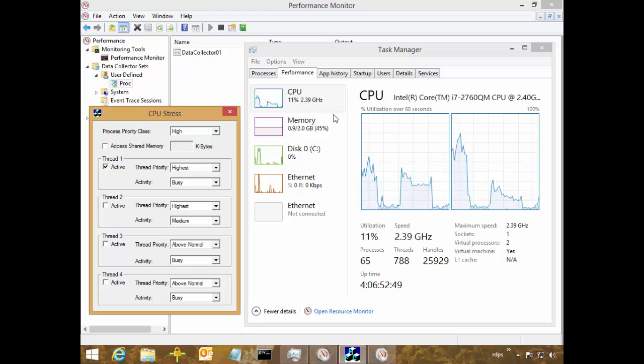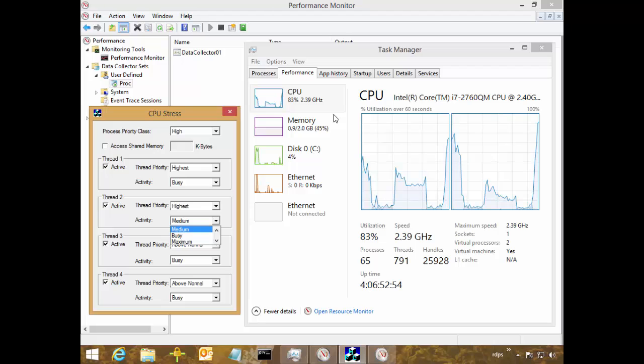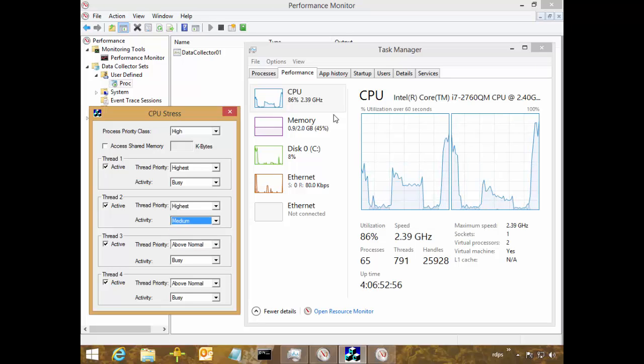All right, so we'll kick them back on again, get them active. We've already got three of them busy, so we should be able to significantly kick the tar out of this thing for a couple of minutes, and then I'll unpause the video and we'll continue looking at what we're looking at.